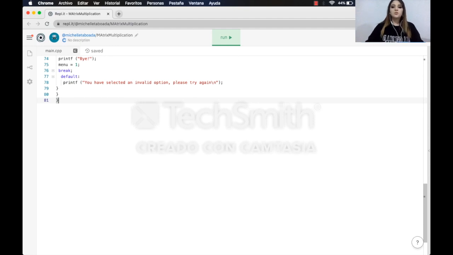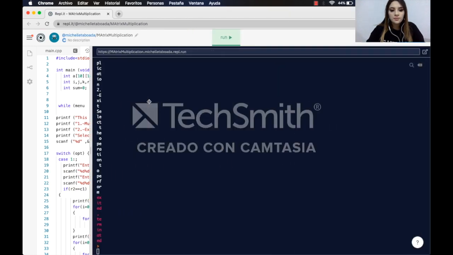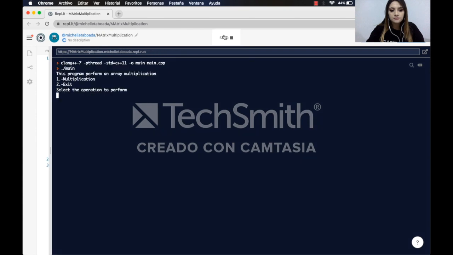So let's run the code and give a series of examples for you to see that this works. Well, as you can see, here's the menu. It's asking you to select an option, and we will first select 1.